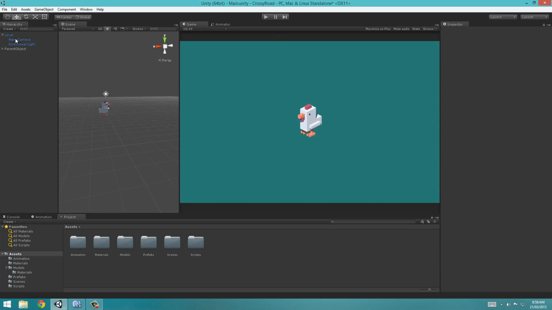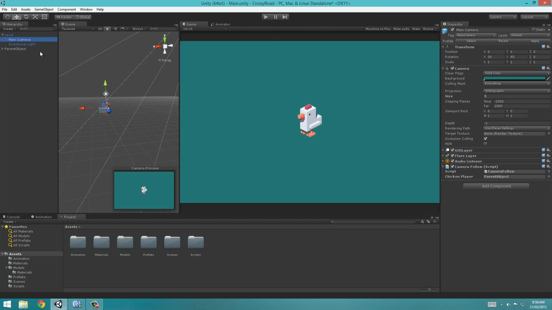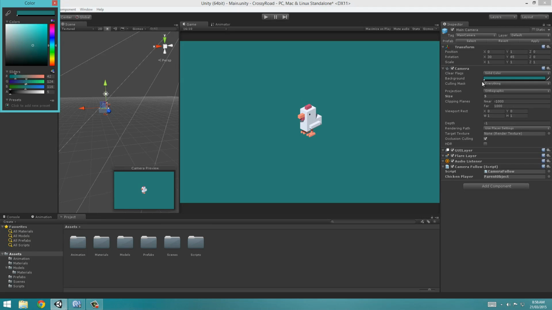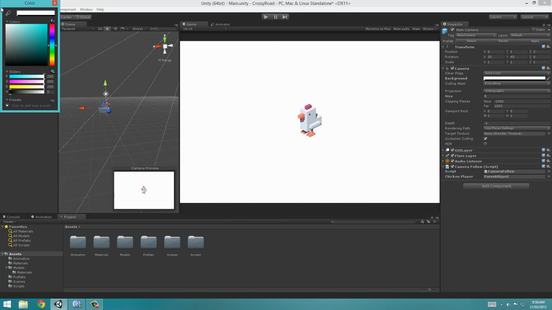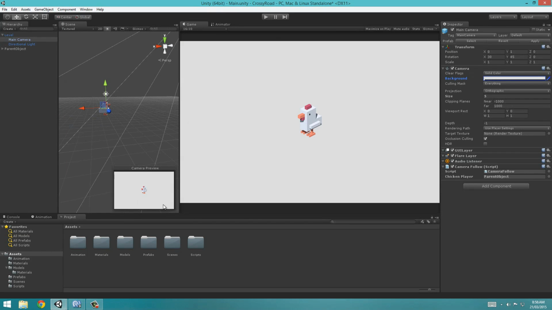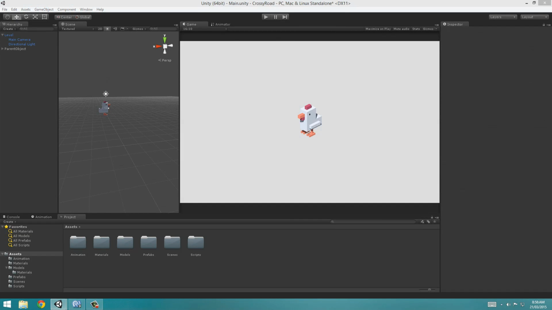So we're going to have to change a few things in Unity. The first is that under our main camera, we can change the background color. That was only there just for testing purposes. So I'm going to change it to a grey sort of white color. We're not going to see it, hopefully, in the final game, but in this prototype stage, we will see it.